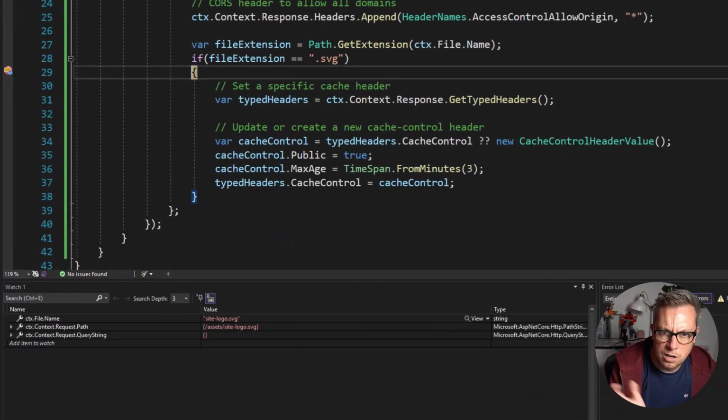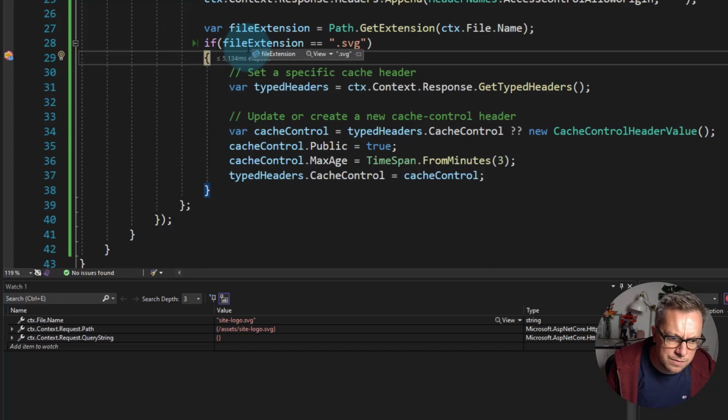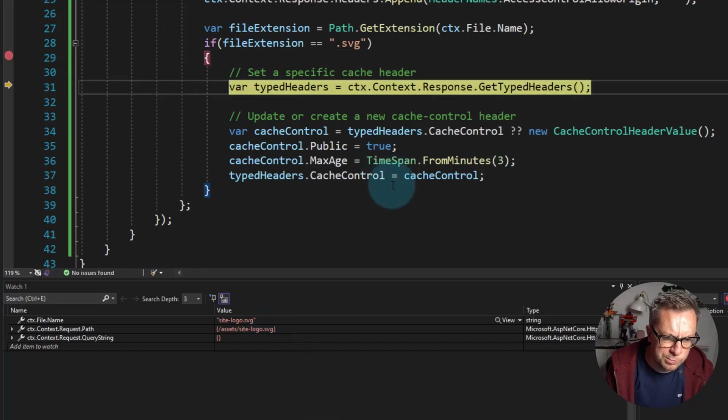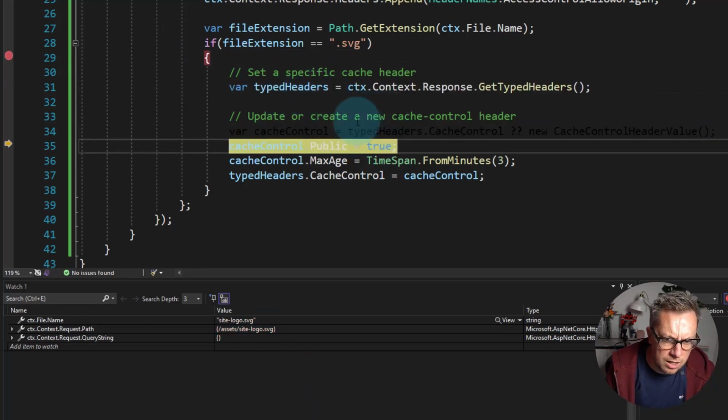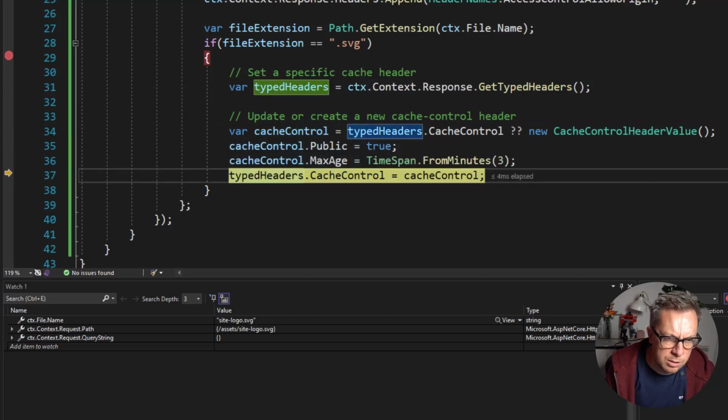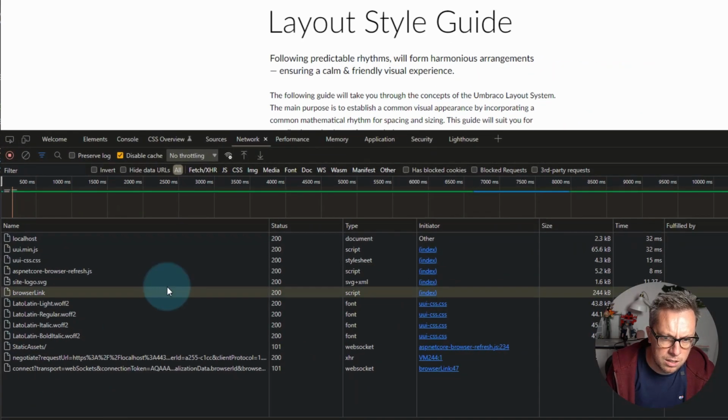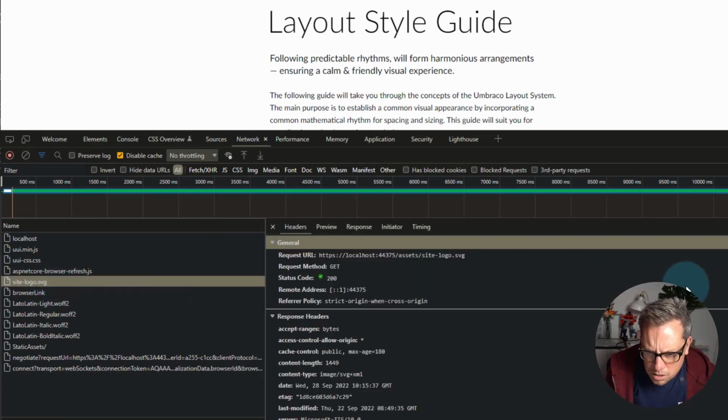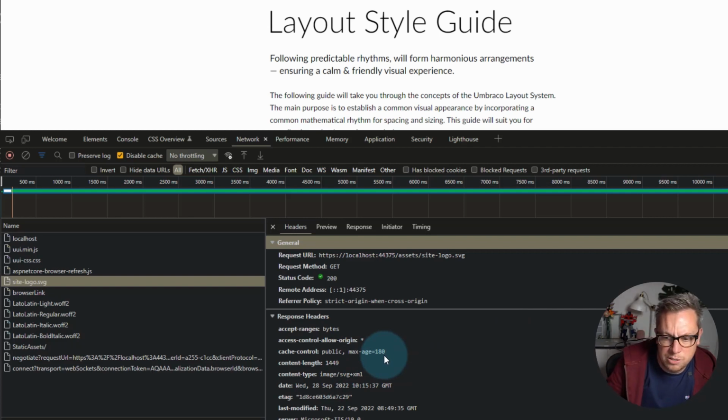Let's go back to our front end. It's found the SVG, or we're dealing with the SVG. And then in our response, let's double check cache control, public max age 180, so 60, 120, 180, yeah, 3 minutes, perfect. So we're gonna wait until 3 minutes until it can be requested again directly from the server.